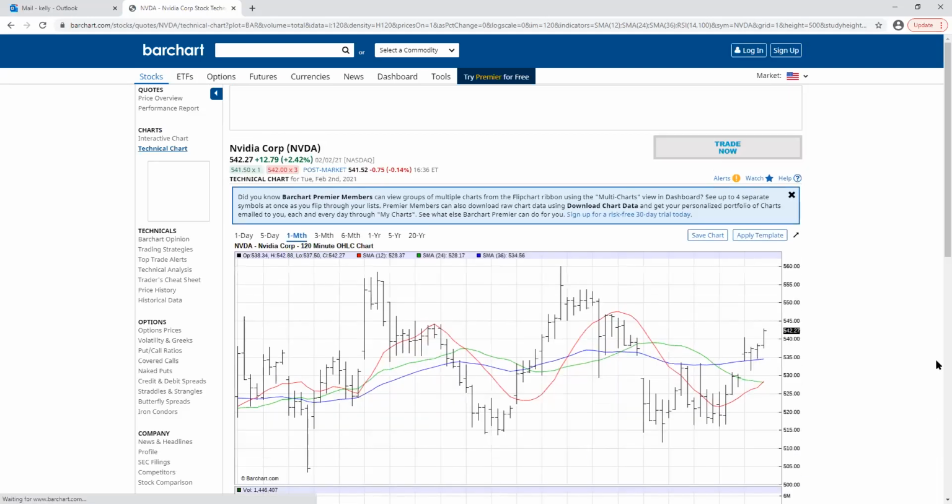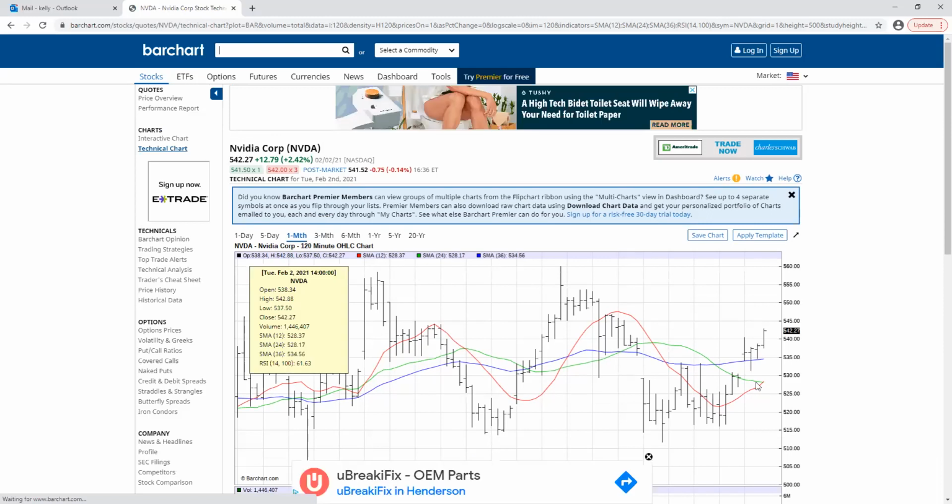Okay, Nvidia up big today. Again, these guys are in all the consoles and everything, and you can see Activision has been doing pretty good and all the gaming stuff. I think college basketball came out with a new deal, but let's see what it looks like overall because I think it's pretty extended.